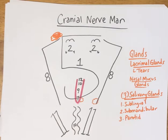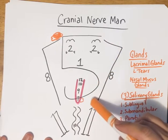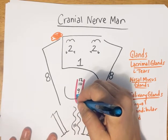Now, cranial nerve 7 is going to help you smile, it's going to help you frown. So the muscles of facial expression that we learned, like the orbicularis oculi, winking, blinking, the zygomaticus, all that, is going to be controlled by cranial nerve 7, facial expression muscles. But cranial nerve 7 also controls some of these glands. So 7 is by your salivary glands under your tongue. It's also right here by your submandibular glands. And 7 is by your lacrimal glands, which produce tears to the eye. So your motor control for facial is going to be really big. But cranial nerve 7 is also on the tongue, but it has sensory to the tongue. Now, the sensation on the tongue is taste.